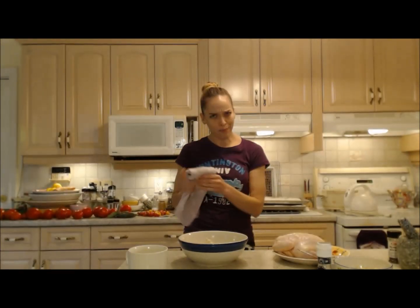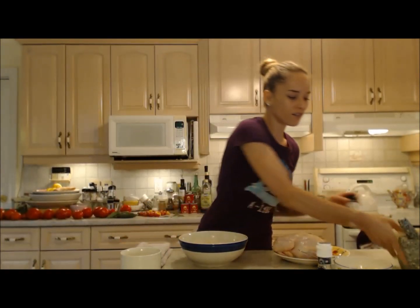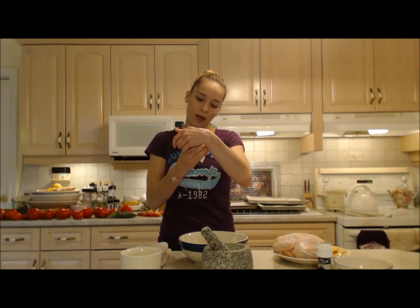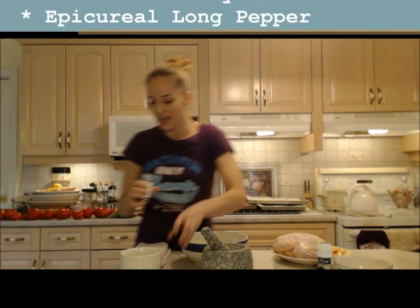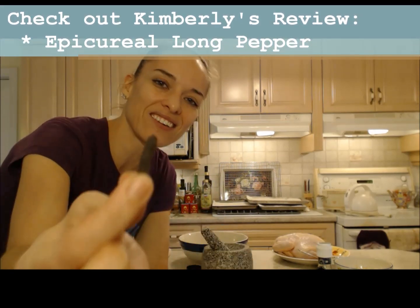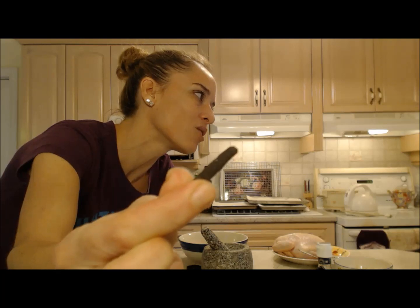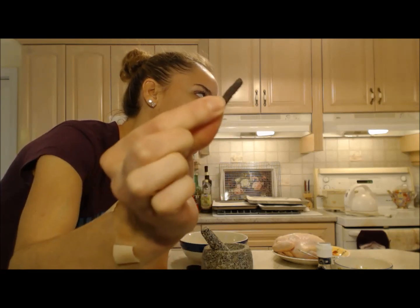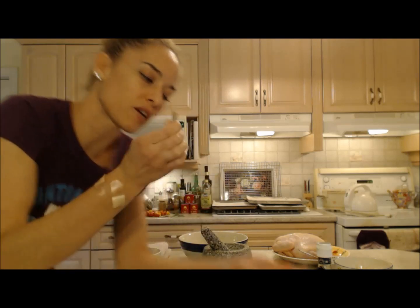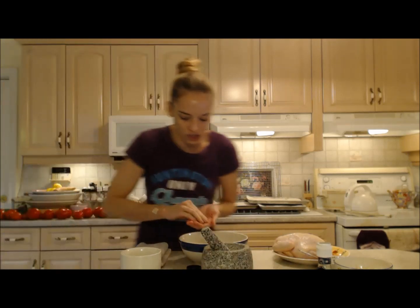However, we need to salt and pepper this, but we're gonna do it with some cool stuff. I'm gonna use some of this really nice long pepper. Now this long pepper is a product of France, and if you've never seen these peppercorns, they're the coolest. Check these guys out. They look like little pine cone things. How cool are they, right? I don't know if it's gonna focus for you, but they're pretty darn cool, and you can see that it kind of looks like a pine cone. It's got little ridges on it, right?